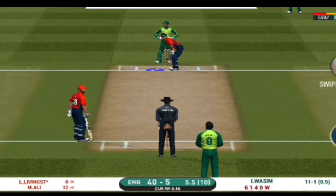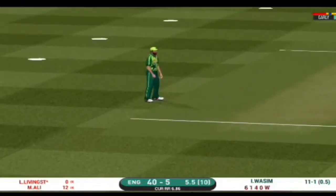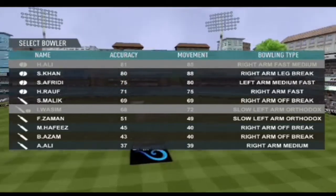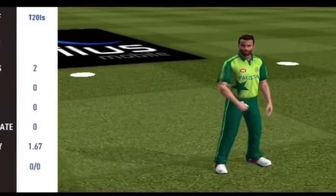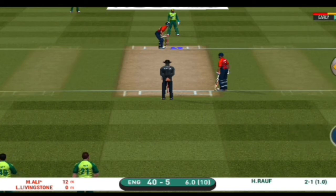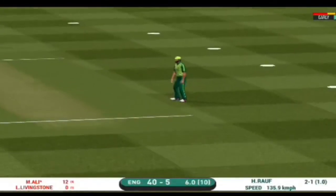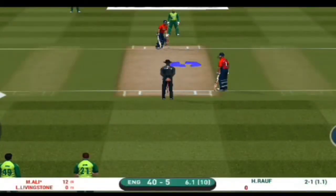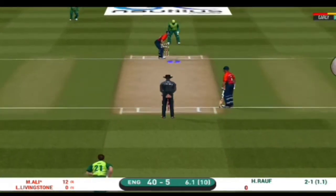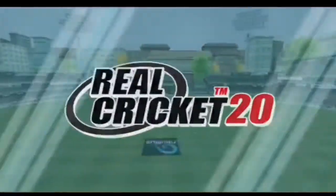The batsman has been getting ready to face his first ball — that's straight to the fielder. A pacer is introduced from the other end. The bowler will have to be extra careful of the line he bowls to the batsman. The batsman can't find the gap; it's straight to the fielder again. There is a fielder at cover, and once again he is unlucky — straight to the fielder.